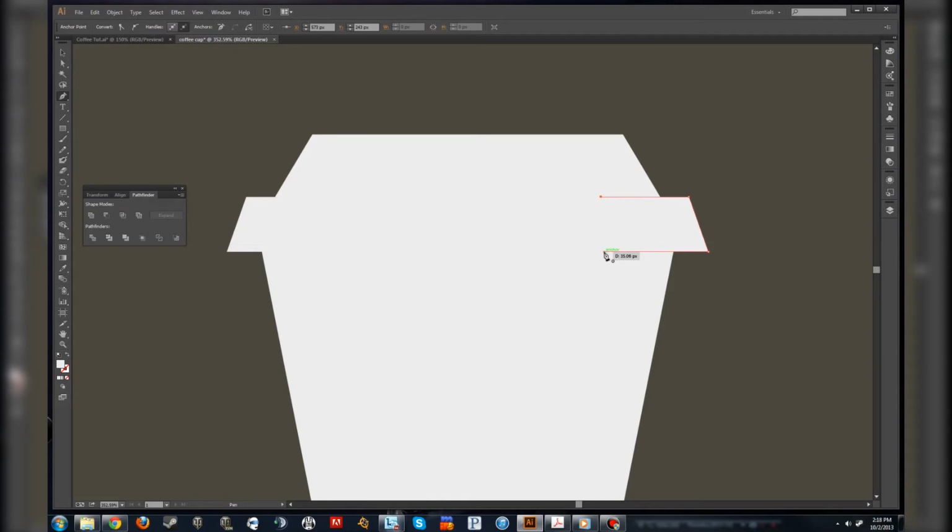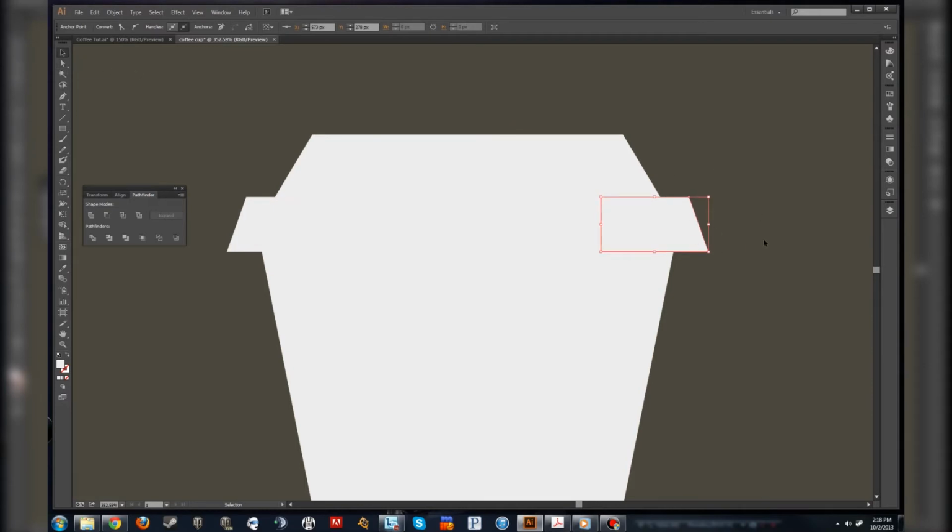And I'll go ahead and close off my path, like so. I'm going to press my V key. I'm going to grab my A key and adjust that point slightly to get it to line up completely vertical. Good.